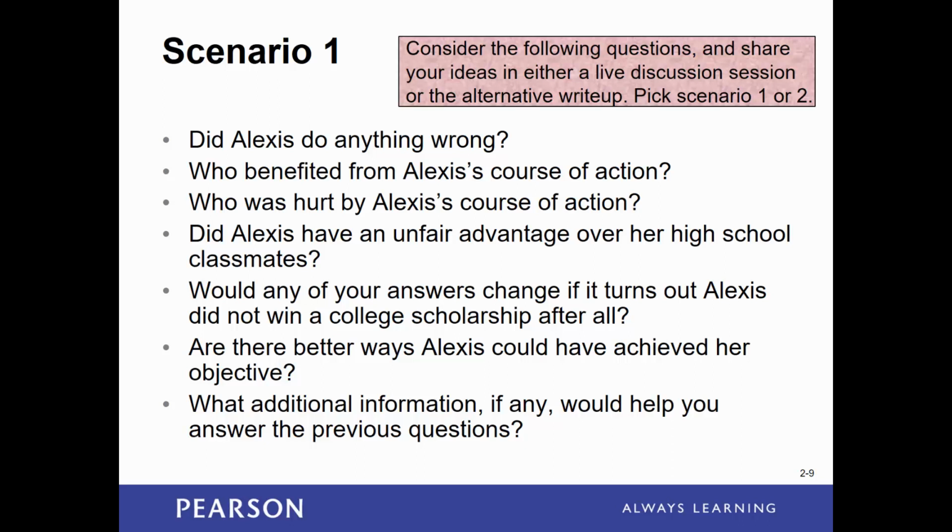Alexis, a gifted high school student, wants to become a doctor. Because she comes from a poor family, she will need a scholarship in order to attend college. Some of her classes require students to do extra research projects in order to get an A. Her high school has a few older PCs, but there are always long lines of students waiting to use them during the school day. After school, she usually works at a part-time job to help support her family. One evening, Alexis visits the library of a private college a few miles from her family's apartment, and she finds plenty of unused PCs connected to the internet.